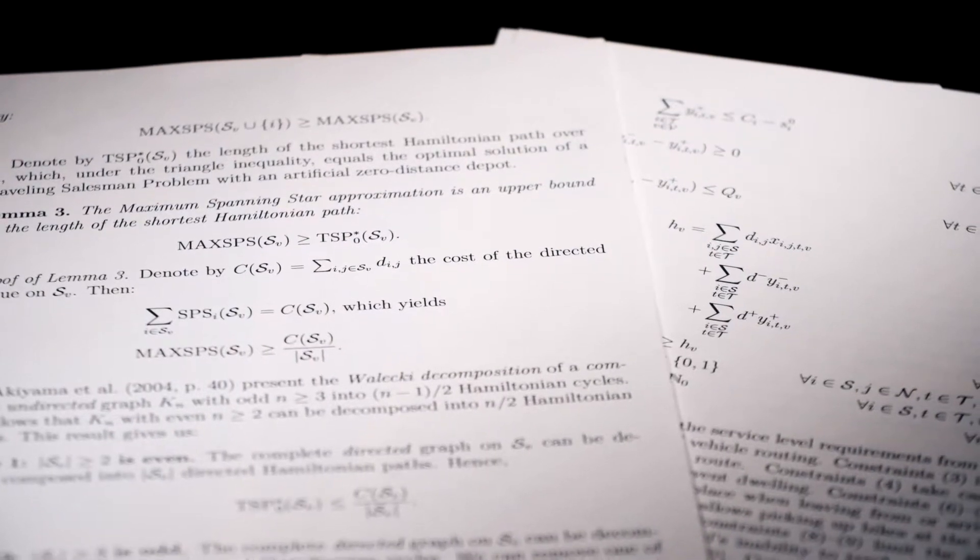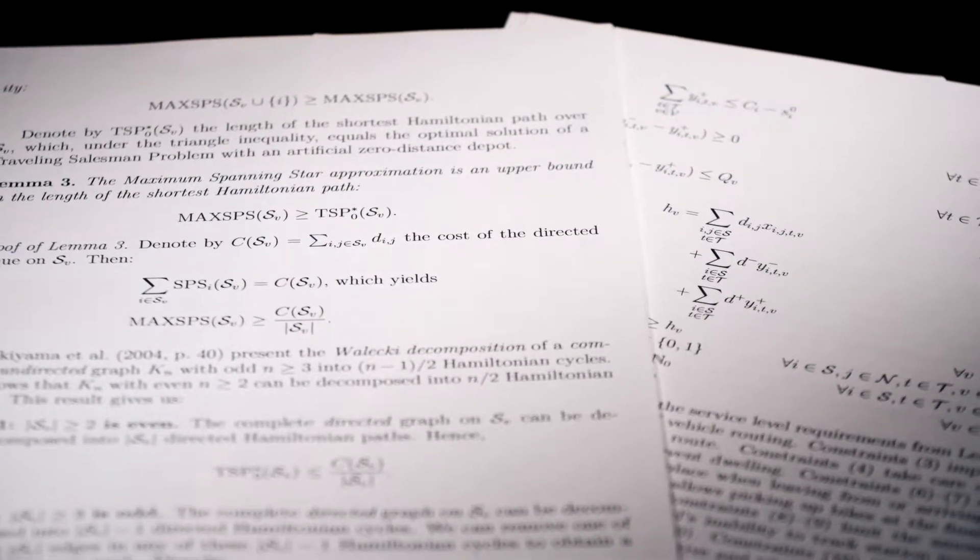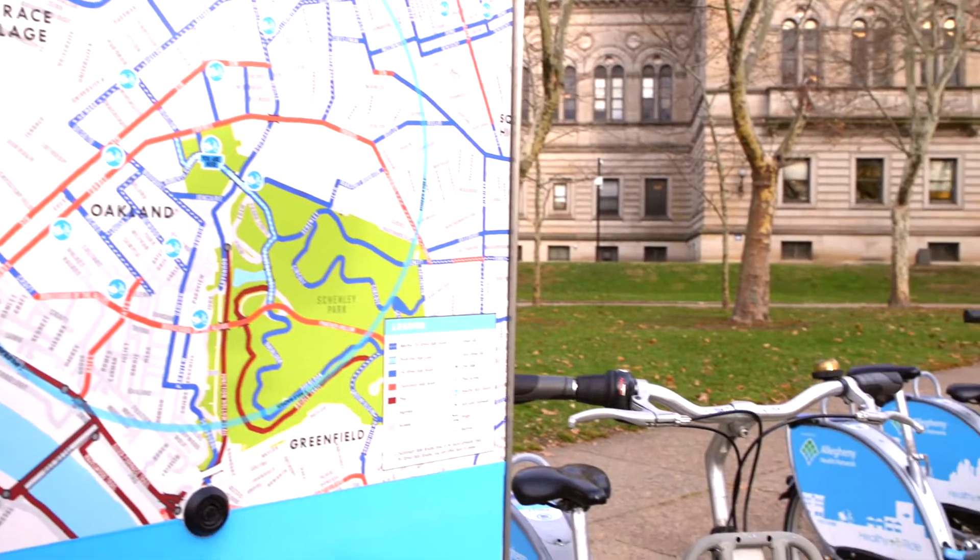We have to design these routes for trucks to pick up a certain amount here and deliver it there. We use the predictive model to get lower and upper bounds on an interval — what is the level of inventory at each of these stations. We then optimize the routes of the trucks to make sure that we are within those bounds and we can meet as much demand as we can in, say, the coming two or three hours.